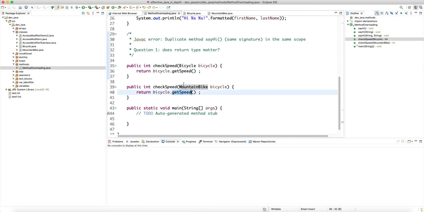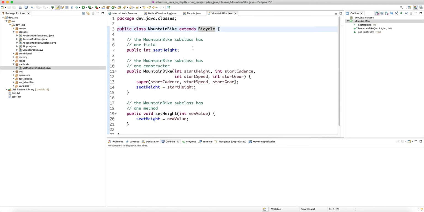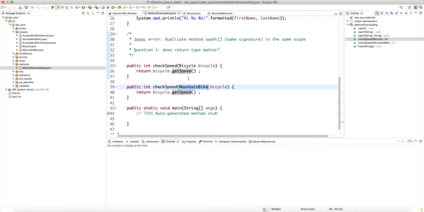And getSpeed is a public method inside each type, so we have access to it. Note that getSpeed is defined in Bicycle; MountainBike doesn't have its own getSpeed. So although the types are different, we can have exactly the same body at runtime.